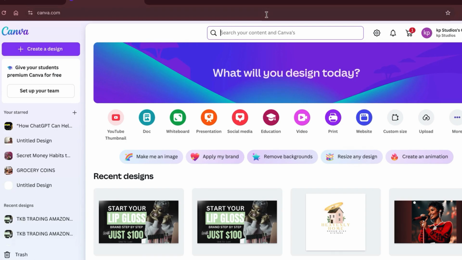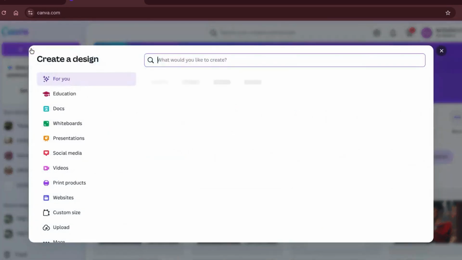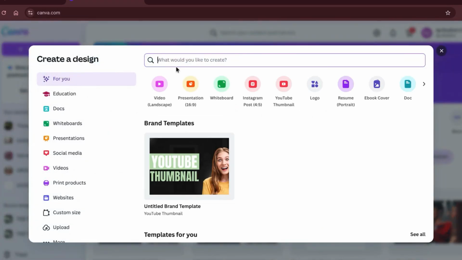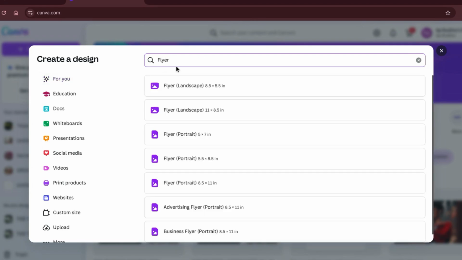Now, when you get to Canva.com, you want to type into the search bar, or you can click over here on the purple plus sign and say create a design, and we're going to just type in the search bar flyer. Canva's going to give you many different flyers, and we don't want to do any landscaping right now, so let's just do a portrait mode flyer.